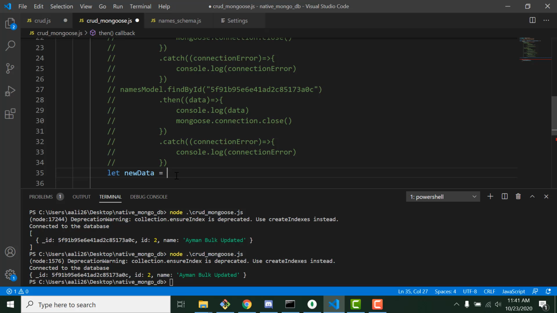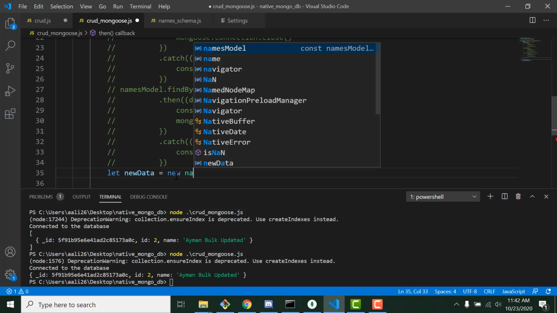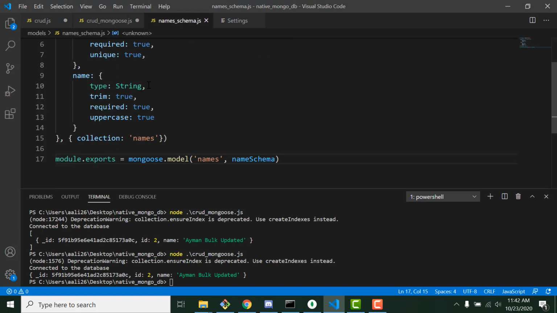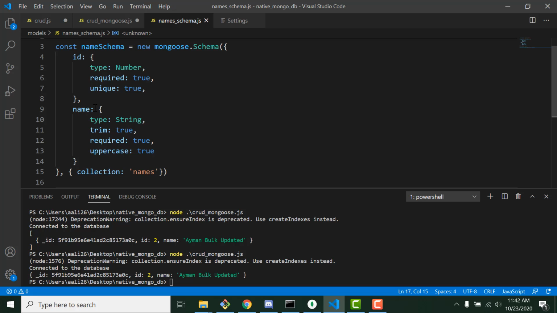So we want to create a new model with the following parameters, right?